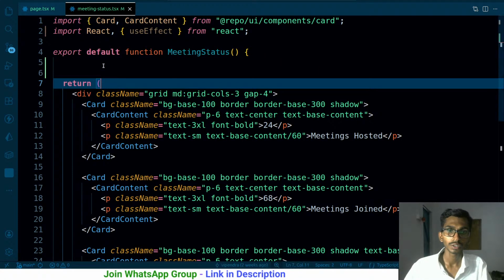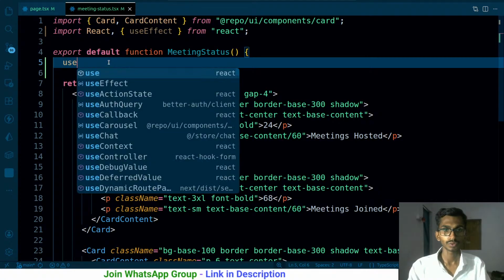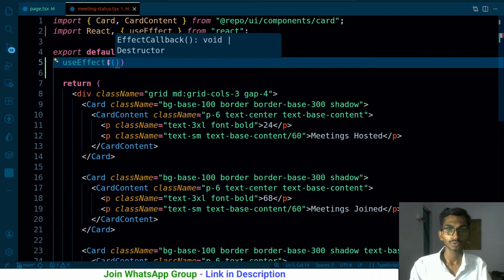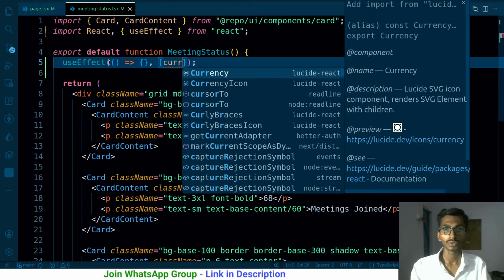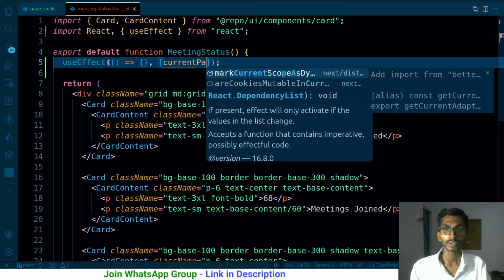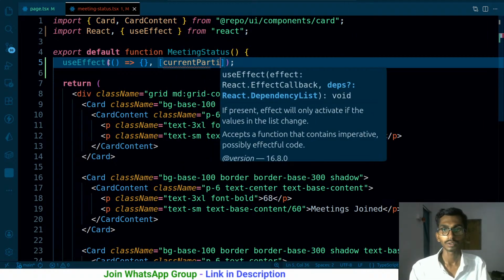Once I have it over here, I'm going to have a useEffect here, and that's actually going to be dependent on the current user. So it will be dependent on the current participant.